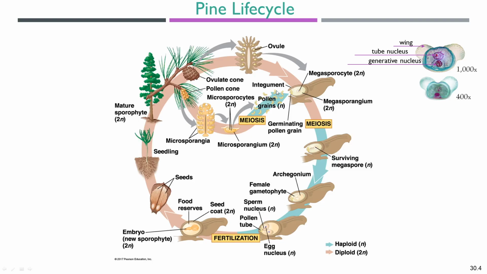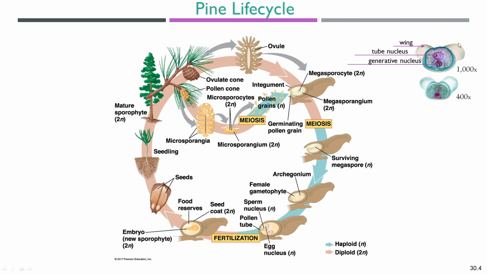If we look at one of these, they look like this over here. This is what it would look like underneath a microscope. This is very indicative of a pollen grain from a pine tree. We like to say that they look like Mickey Mouse, right? They have these little wings or ears, and then they've got these dots inside of it. And I've labeled this one up here. These wings are there in order to allow the pollen grains, once they are released from the pollen cone, to catch the air currents.